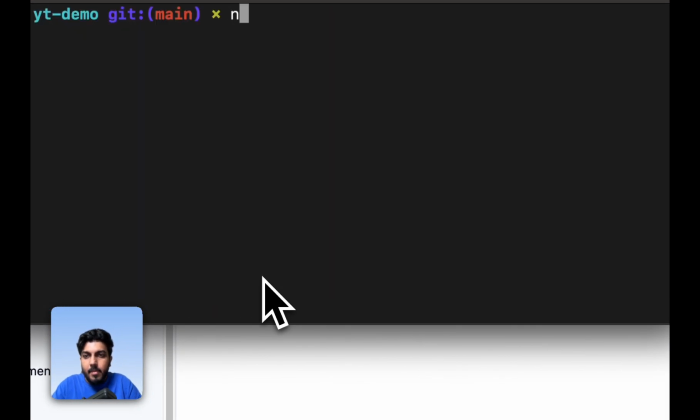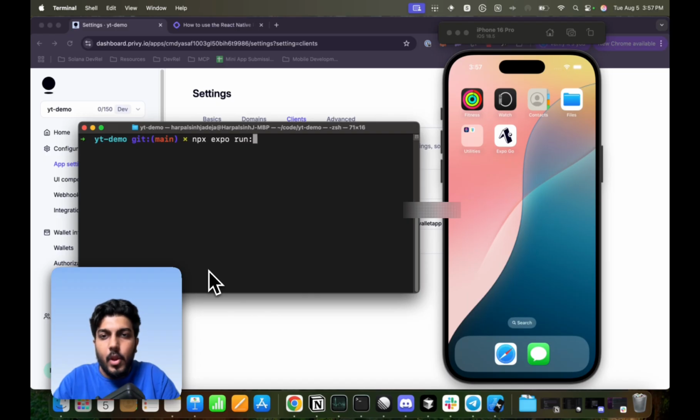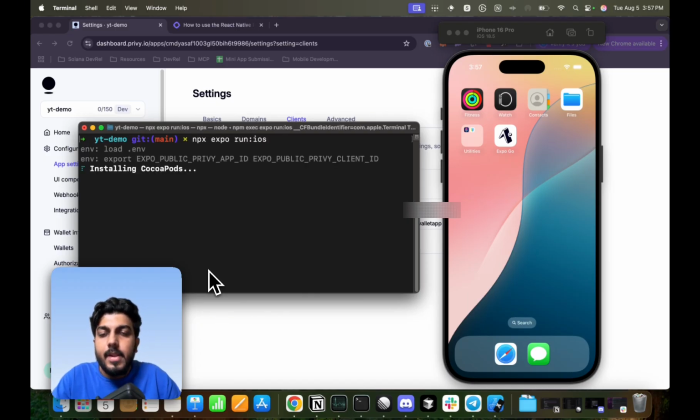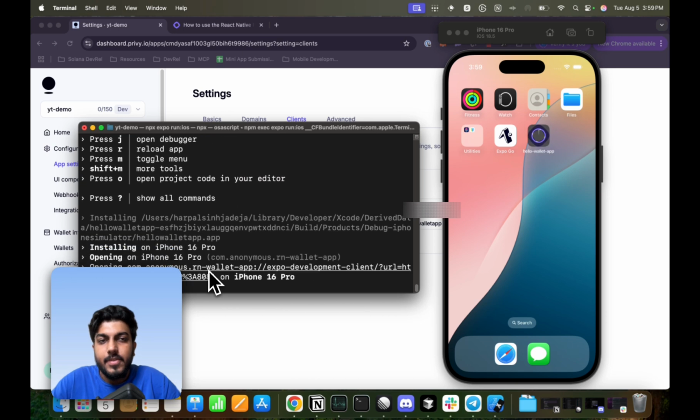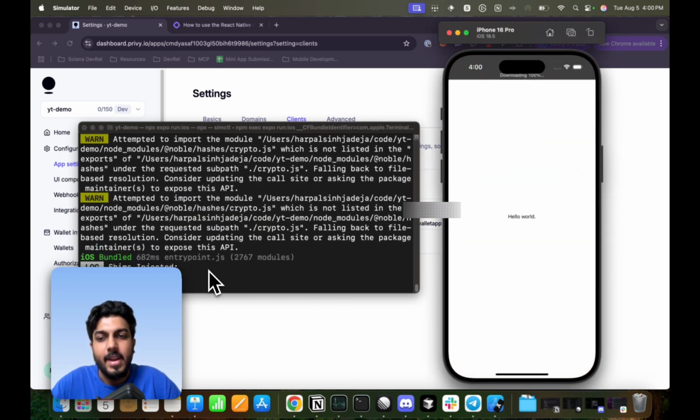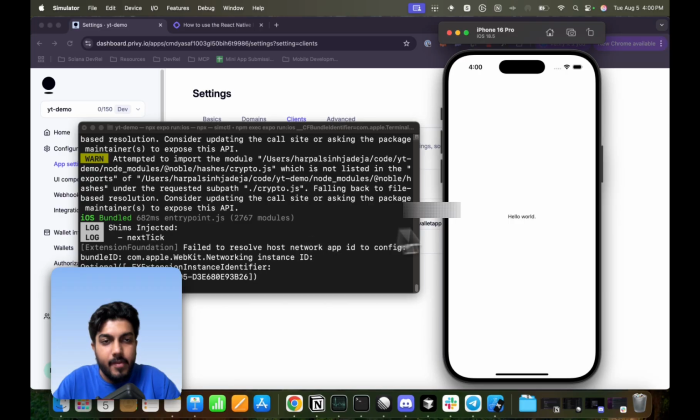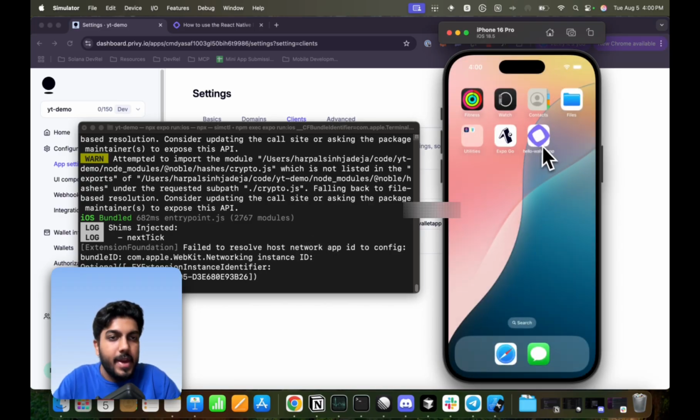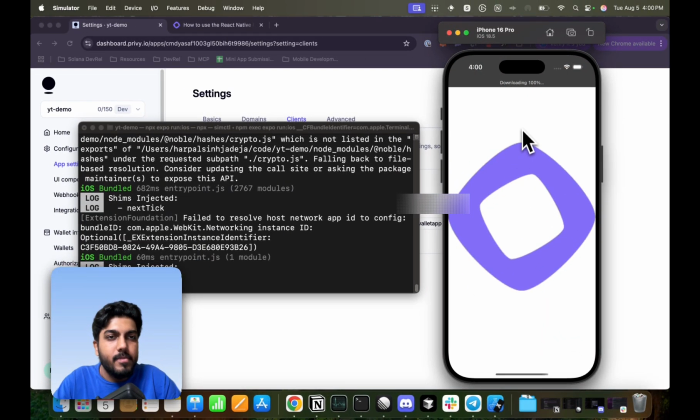If you wish to install the native app on the iOS emulator, you can do so by running the following command: npx expo run:ios. This will start installing CocoaPods, setting up the environment, and then also create the native app from the React Native code that we have written and install the app on the iOS emulator. So this process takes a few minutes, and then we can see the app. As you can see, the app has shown up on the phone and it has been installed natively. So if I show you the screen, you can see the app is here. It has the same name that we set up, and we can click and see the app.